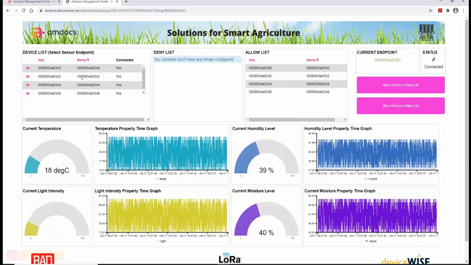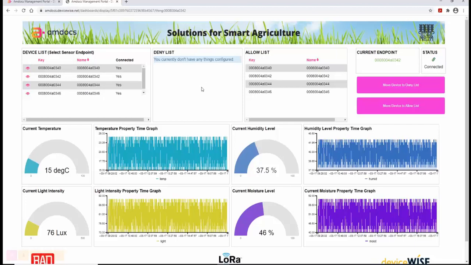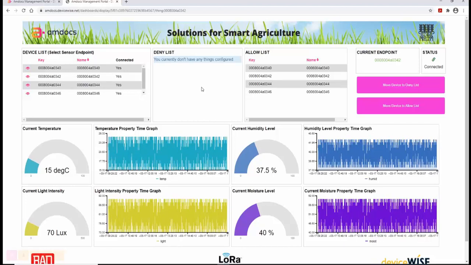We have our device list where you can select directly into the different areas of the field or the different sensors associated with it. You also have the capability to allow and deny the sensor activity. That's more in the context of an area of the field, maybe a crop rotation, or cultivation, or you may be changing irrigation equipment and you want to ignore false signals coming into the system.